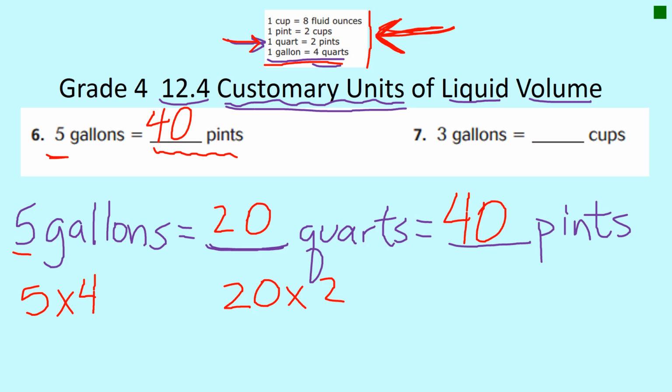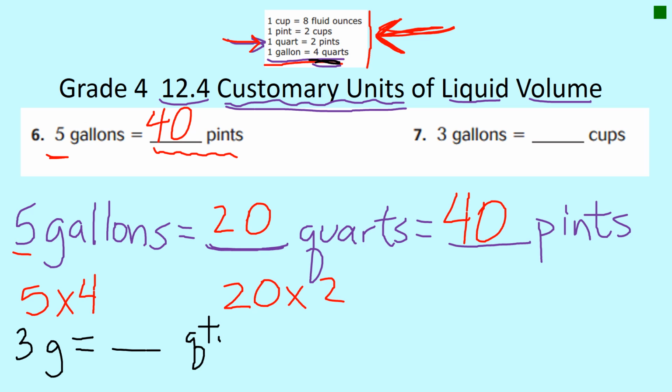Because we have to go gallons to quarts to pints to cups. Whew. Gallons to quarts to pints to cups. We can do it. We can do it. I'm going to use abbreviations. 3, I'm going to put a G for gallons, equals, we're going to go to quarts. I'm going to put QT for quarts.